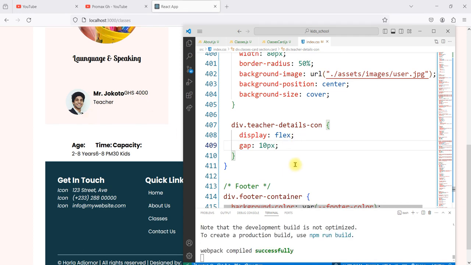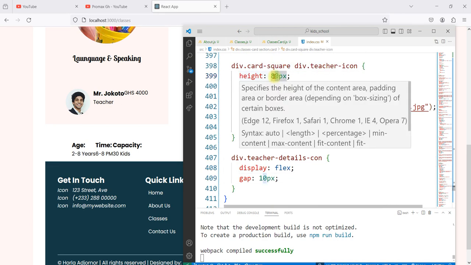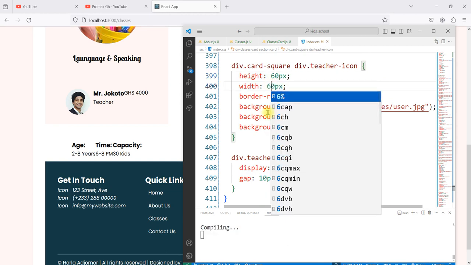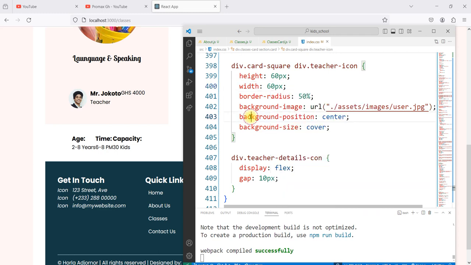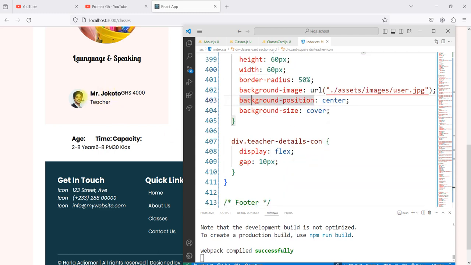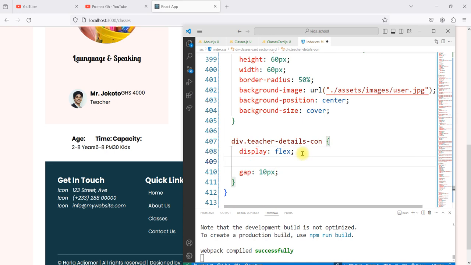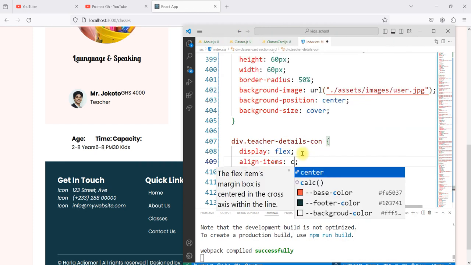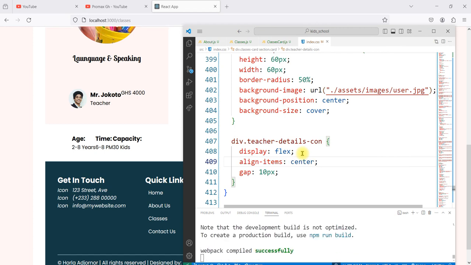The image icon I think is too big, so let's do it 60. Okay, so it wouldn't make the cut, too big. And then also we would have to set the text to be a bit smaller than what we have here. But then after providing the gap, we also want to make the image and the text sit in the center. So that one will come here, and if it's going to go vertical, it has to be align items to the center, so they'll be nicely aligned to the center.